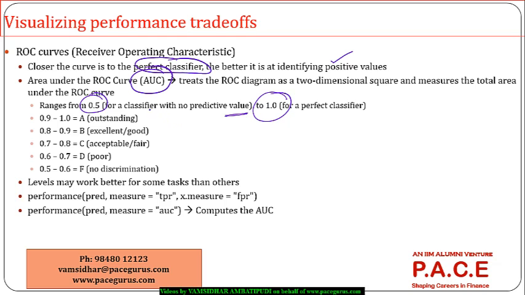Generally, if the number is somewhere between 0.9 and 1, we'll call it outstanding. Excellent is for 0.8 to 0.9. These are just quick benchmarks, just for a ballpark estimate. There is nothing called the best way of assessing when the ROC curve is really good, or when the model is really making a great judgment altogether. So with true positives and false positives, once we have this data, I can very well find out the performance.